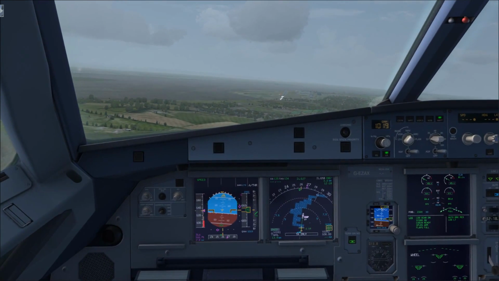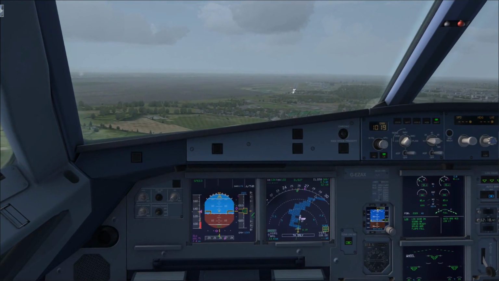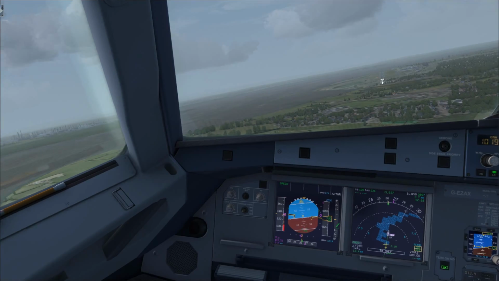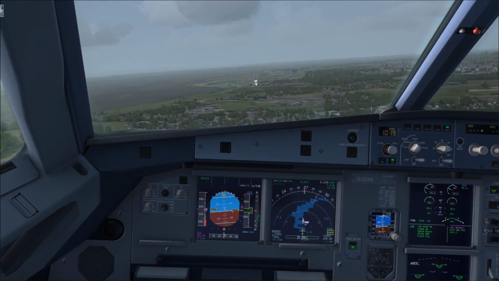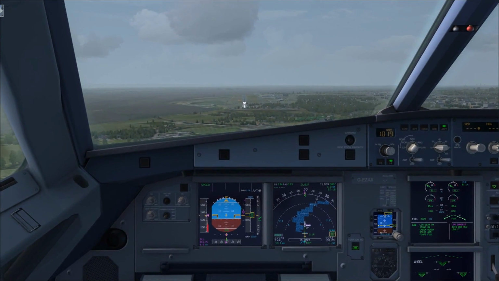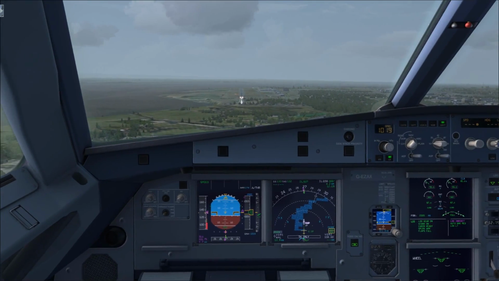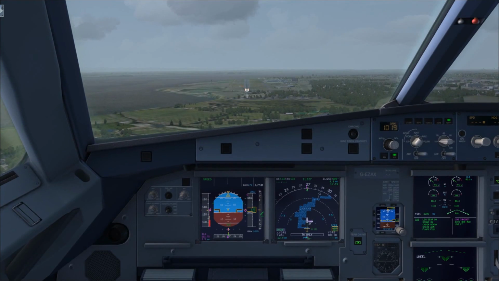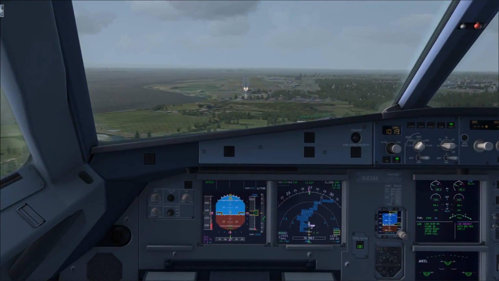But there we go. Lined up now with runway 27, a little bit low, a tad low. Speed's good though, but that's because I'm not managing it. Auto throttle is the only thing I'm not using, and it's perfect. So, just coming over the Halewood area. I think it's called Halewood, something like that. Altitude's nice now. We can carry on following the glide slope diamond if we need to.